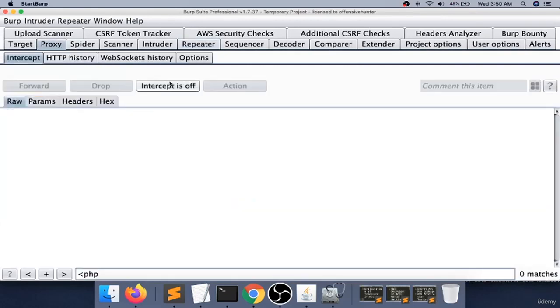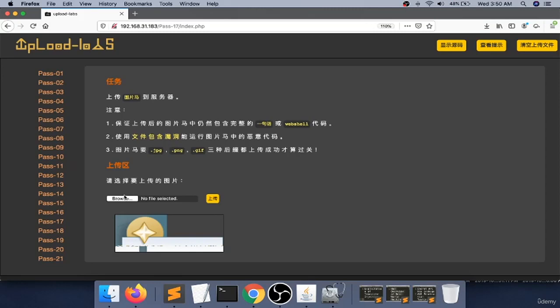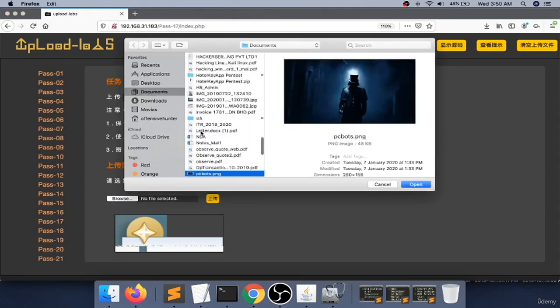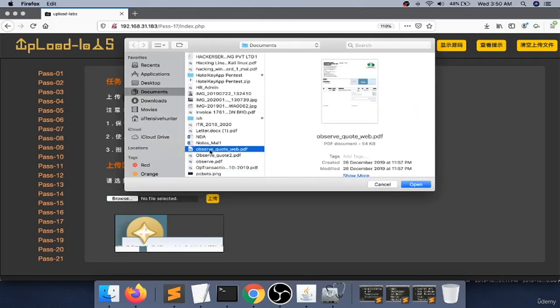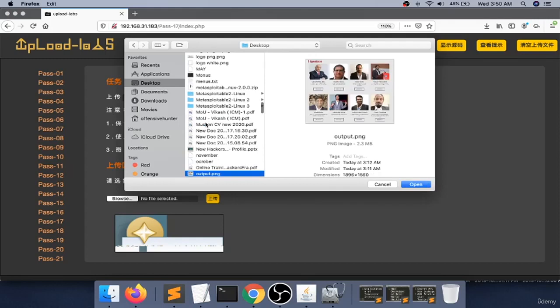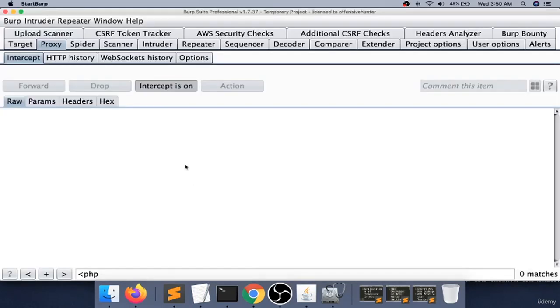Let me show you. Intercept is on now, and I'm going to upload. We have already generated a picture horse, so I'll use the desktop, output.png. Let's capture this request.